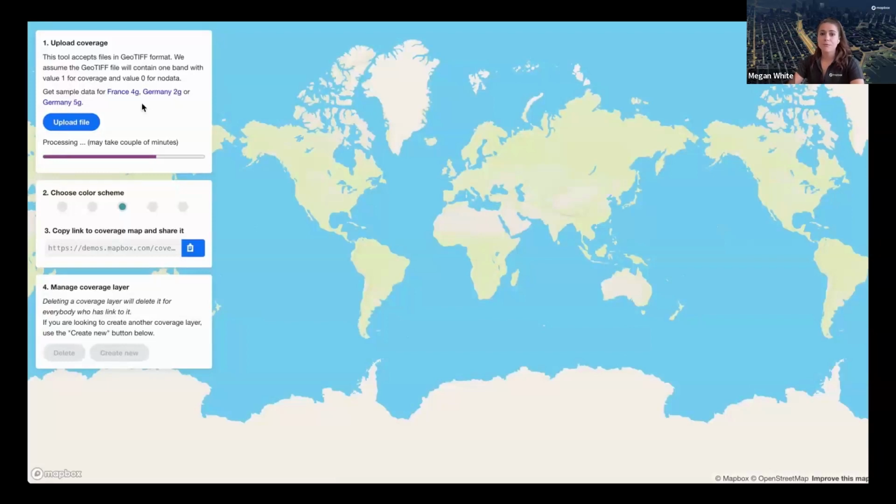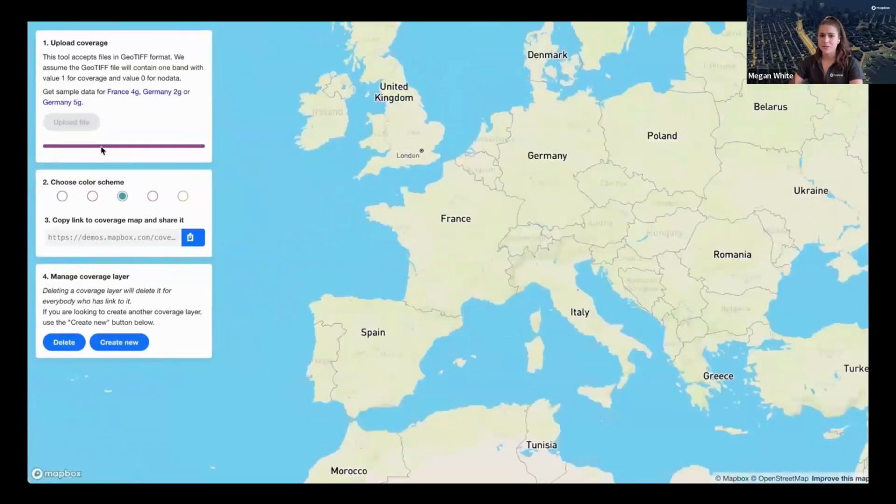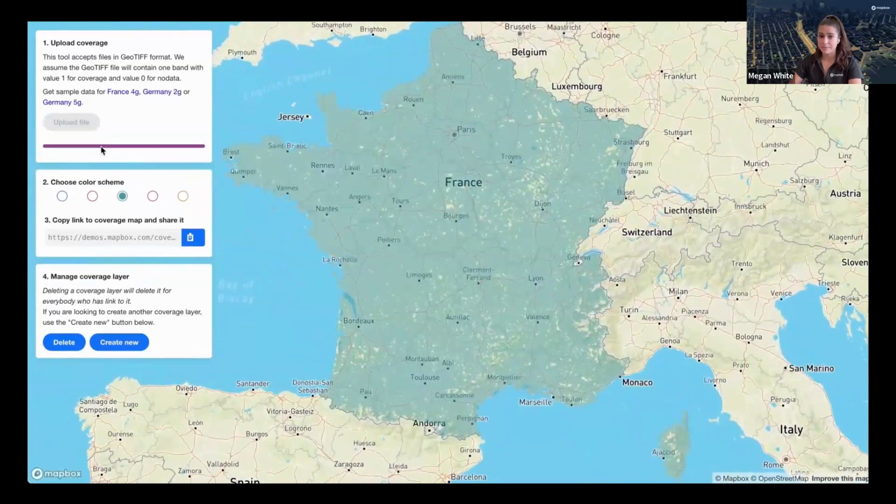The recipe that we uploaded for this tile set uses the default configurations, except we chose values for the minimum and maximum zoom levels so that the data only appears between zoom levels 4 and 10. So with these values specified in the recipe, the tile set processor knows to generate tiles for the coverage data only in between these zoom levels. And when the tile set publishing is complete, the coverage will be immediately displayed in the browser map. But of course, the time to process the tile set will depend on the size of the file and on the tile set configurations that were set. Because with the recipe, you can also set rules like filtering or resampling of the data.